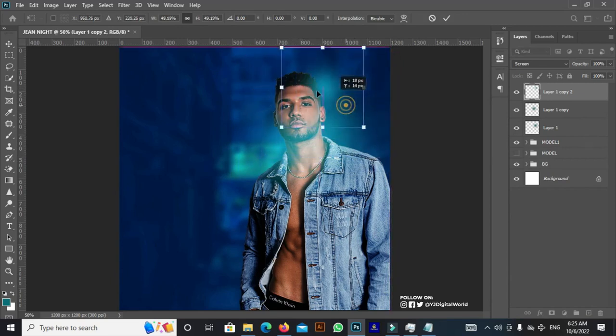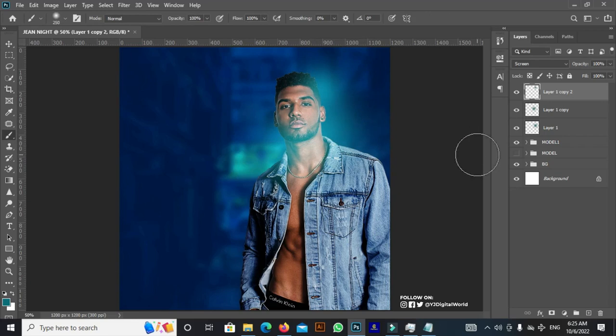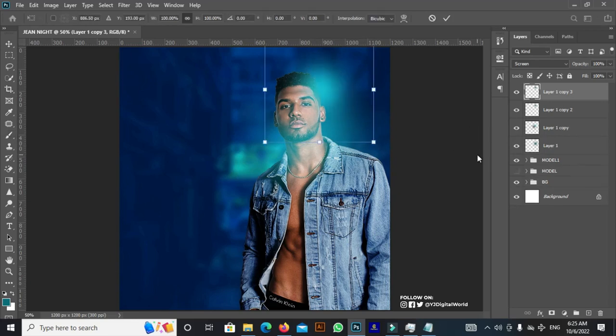I think that's good for this. Ctrl J again, Ctrl T. I'll come over here. I don't need it to be highly intense. I'll also reduce the size from the side precisely. Okay, I'll also come to my opacity here and reduce the strength of this, thereby making the strength of light more balanced.